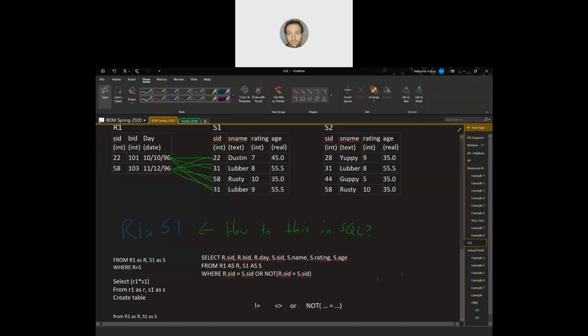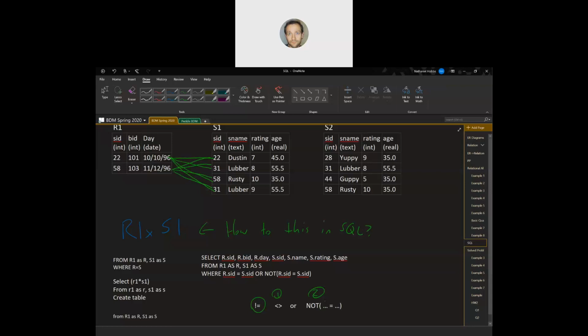So you're familiar with Python. In Python, you write not equals this way. In SQL, you can write it this way using the less than greater than. Otherwise, you can write it this way with a not in front and then whatever it is that you're negating, making it equal. That's the way to do it in SQL.